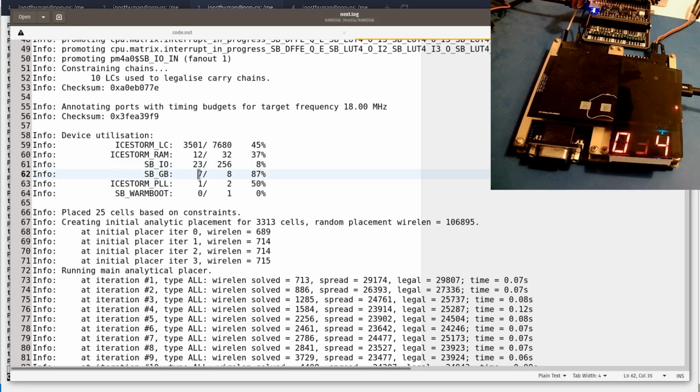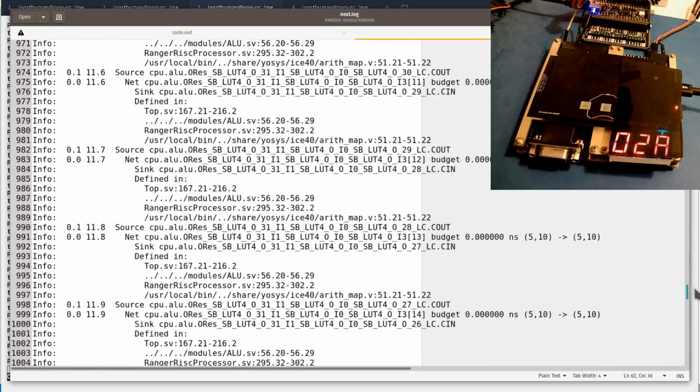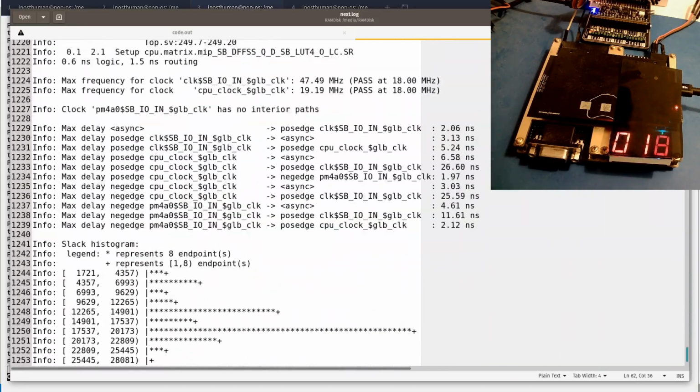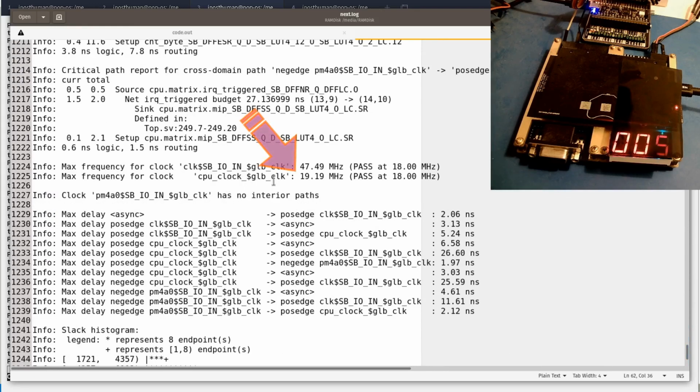When I added the CSRs in, the tool just realized that it needed to use yet another global buffer in order to route clocks probably to that portion of the circuit. And if we look all the way down here at the bottom, we'll see the frequencies that ultimately we were able to achieve with the test harness in there. This frequency here will go up when we start removing the test harness. But right now I've set it at 18 megahertz and it's running just fine, as you can see up here to the upper right. It's counting along at 18 megahertz, including that large delay that we added to it.